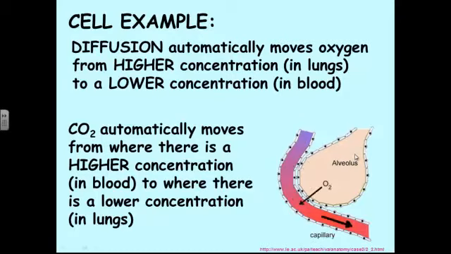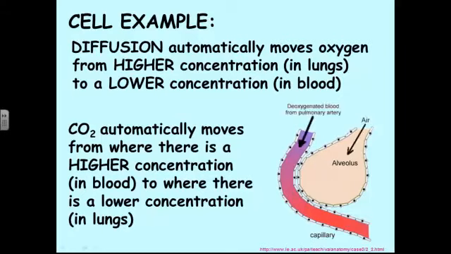Think about if you have a body that's using up oxygen, we have to continuously breathe and take in new oxygen molecules. When you breathe in and fill your lung spaces with air, there's oxygen in there, and it's at a higher concentration in the air, about 20%, 21%, compared to the oxygen that's in your bloodstream. So when you breathe in and put high concentration lung spaces next to low concentration of oxygen in our blood, oxygen will automatically move through the cell membrane from those air spaces into the bloodstream and get carried to all your body cells.